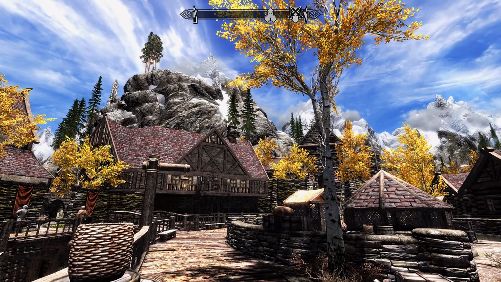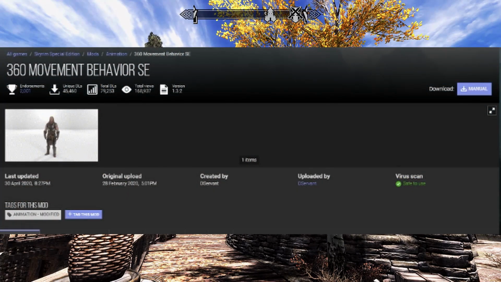But the other mod I wanted to load up this episode was something called 360-degree movement behavior. And this one is a very interesting one. It's a relatively small mod, but it's actually one of those things that if you keep playing the game, it actually comes in very useful.